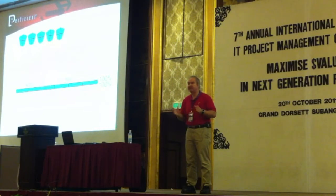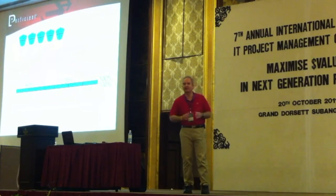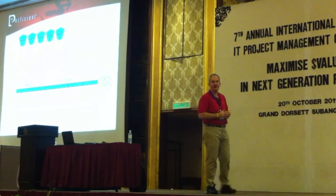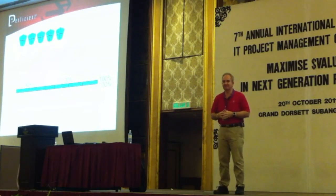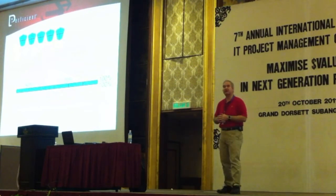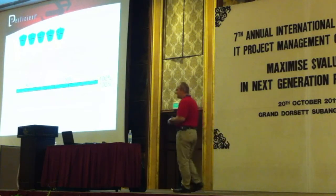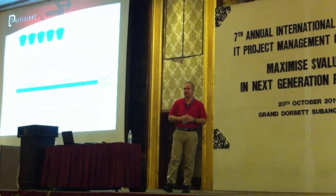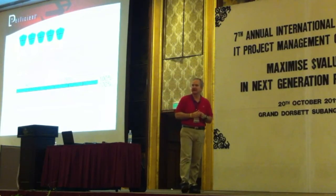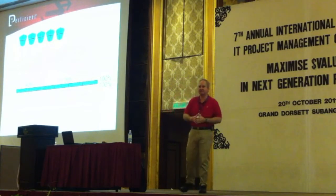How many of you know about the HP Touchpad? They delivered a hundred percent of a product. Did they get back a hundred percent of their projected value? No. They've now canceled that. I'm very proud of HP for doing that — it was brave, it was agile. This idea that we will get a hundred percent of our return whenever we've delivered a hundred percent of our product is insane. It's a crazy way of doing things. But it's the way we've done things for the last 30 years.